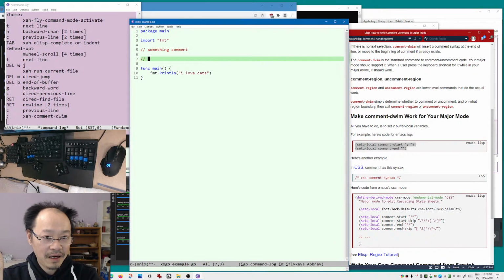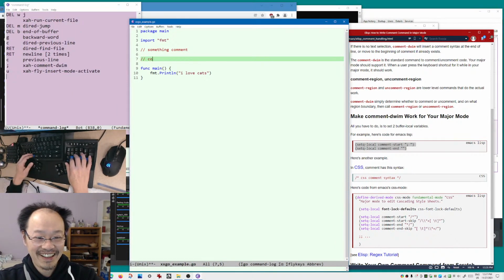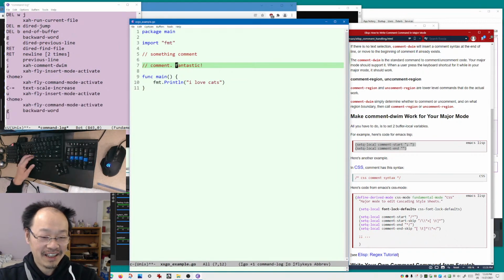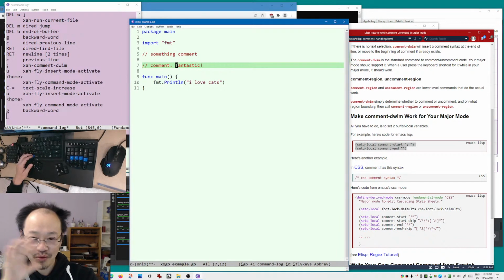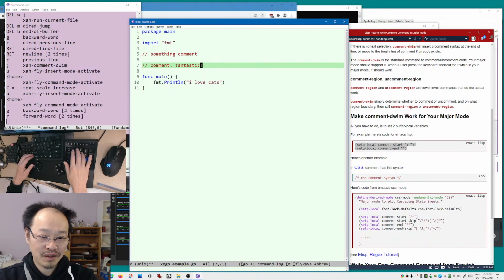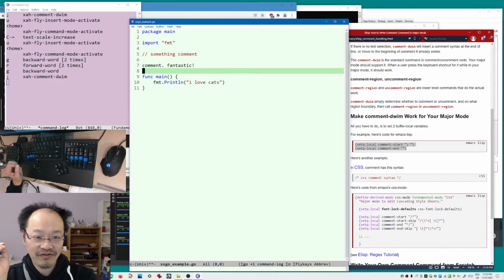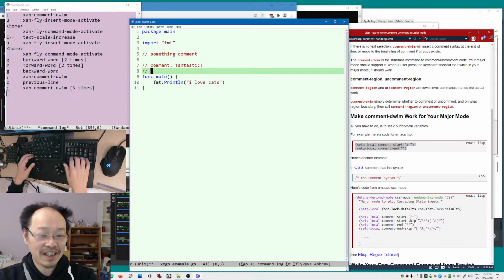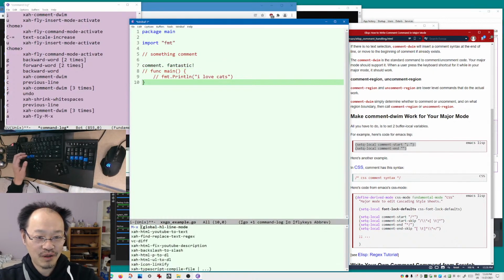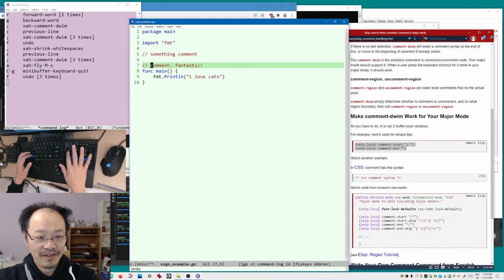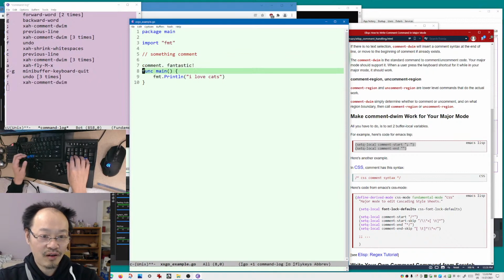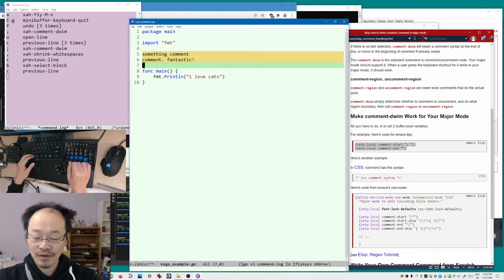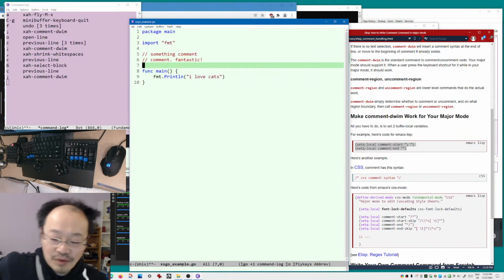There it is, comment. Fantastic. Okay, now press the key again. It will remove the comment line. Now you see my cursor is right here. Now do it. Fantastic. Now let's try it again. Do it. Fantastic. Now if they are commented, do it, or undo. Select the two lines, do it. Fantastic. Now we have the comment feature.